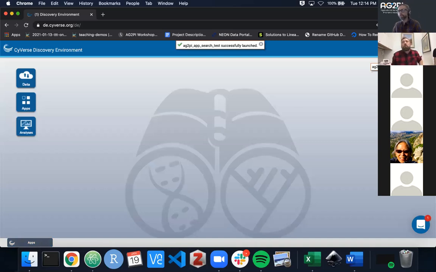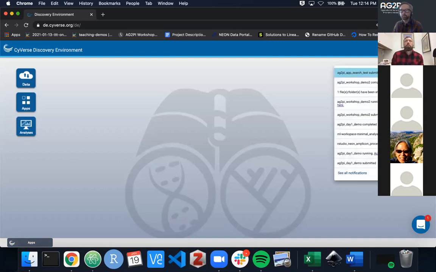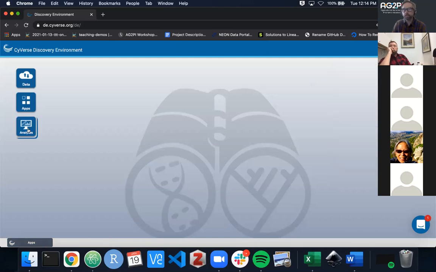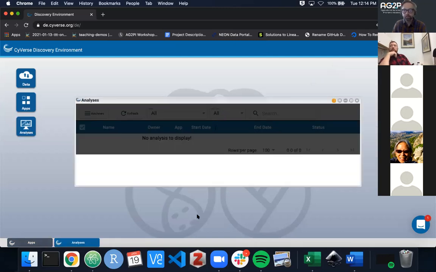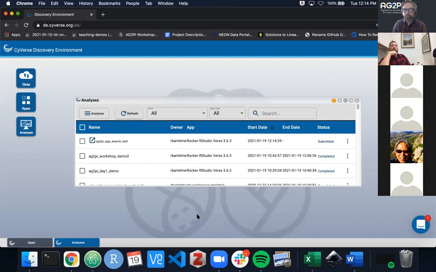And it will tell us that our job is submitted. You can see here the last one that I ran is marked as completed because I hit the save and complete output. So if I go to the Analyses tab, you can see that the status right here is submitted.